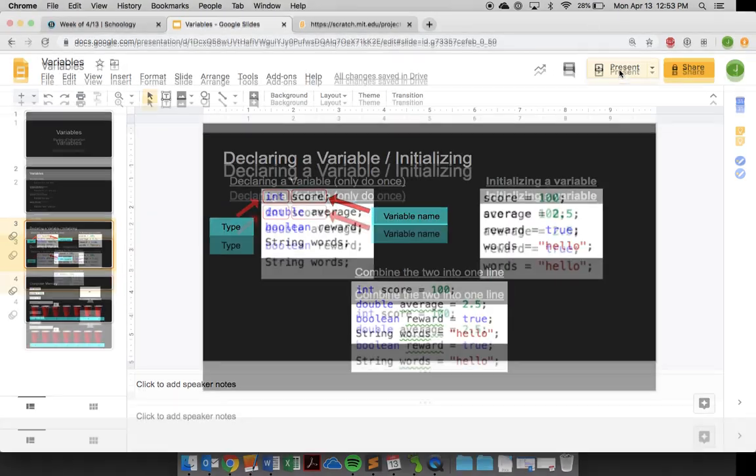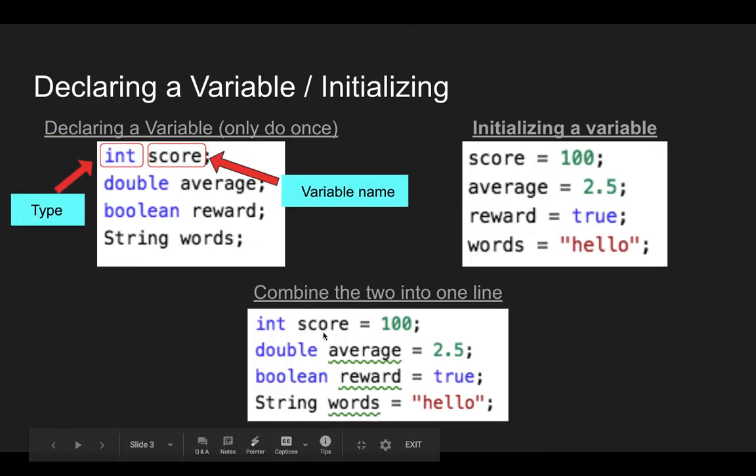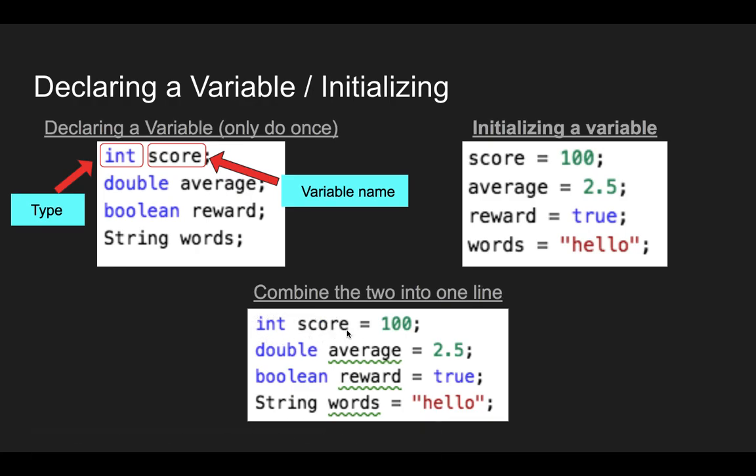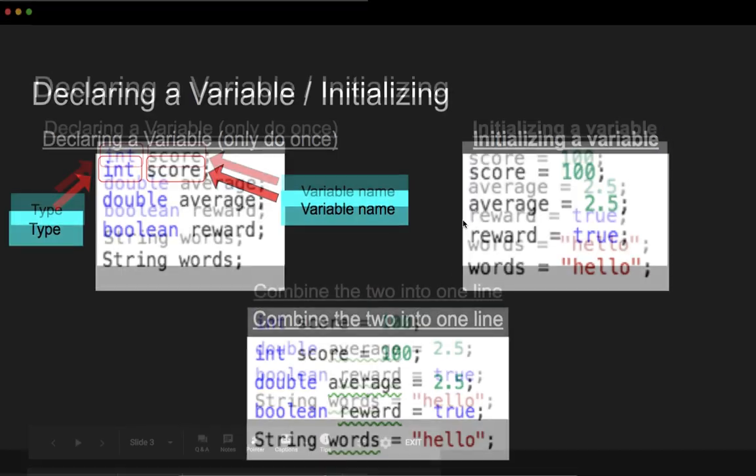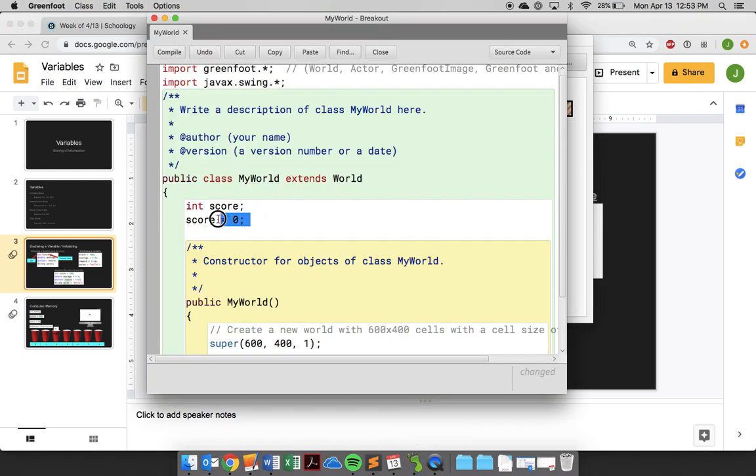Now, a lot of times you do that in one step. So if you take a look, we combine those two into one line. So like int score, there's the declaring, and then here's me also initializing. So make sure you know that there's 2 parts: declaring a variable, which you only do once, and then initializing a variable, which is setting it equal to something. And you can keep changing it as you want. Initializing to start, and then you can change it. You're going to see in the next slide how that really happens. Okay, so once again, Greenfoot, there's me declaring, initializing, and then I can put that into one statement if I wanted to.